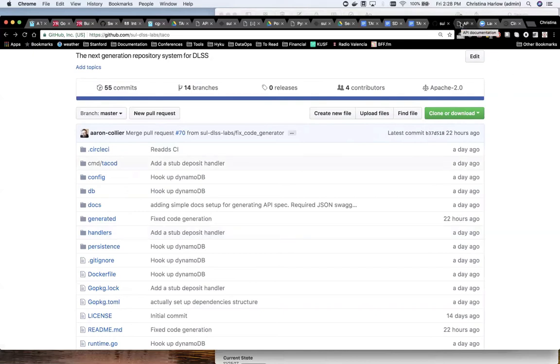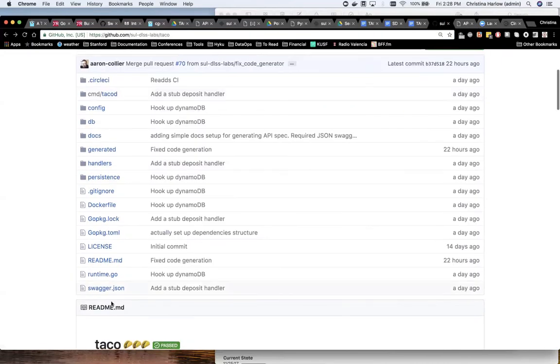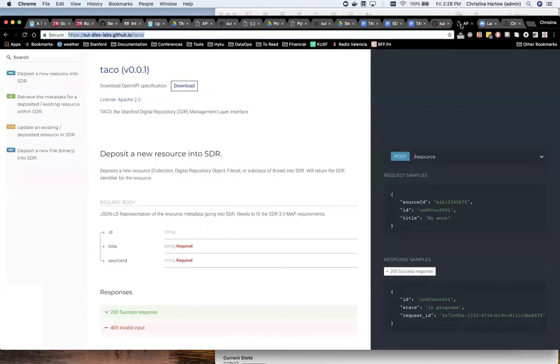So cool. What you can also see for the API, from this GitHub repo, is that Go Swagger also allows us the ability to generate documentation for our API specification. This is served through GitHub Pages, and it pulls directly from that specification file that we just looked at, the swagger.json. So whenever that updates on master, this will be serving up to users the current API specification documentation.